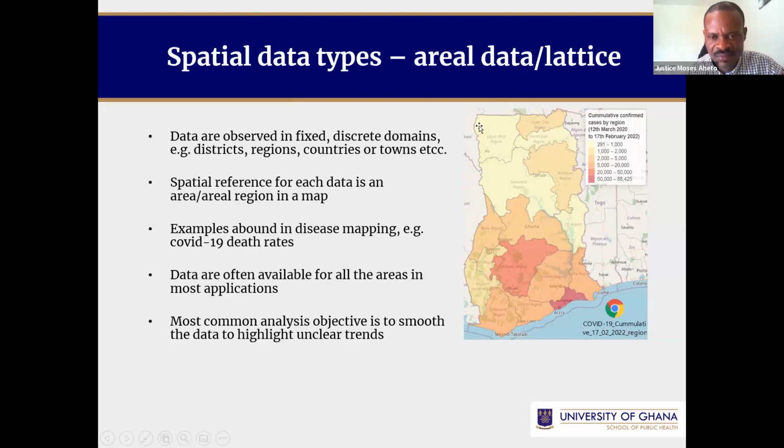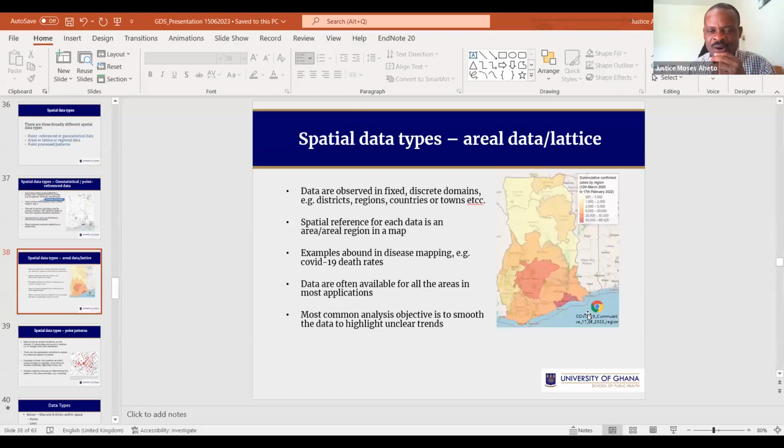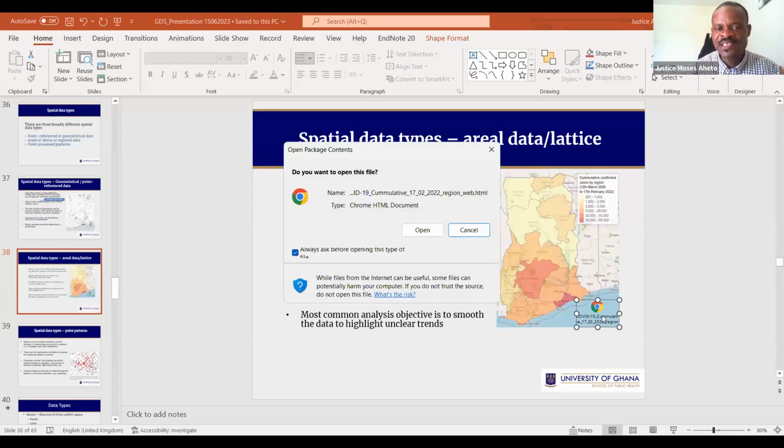Okay, so all I need to do is to click on this icon here, which I have built based on the mapping. If I click on this, it will give me a signal asking whether I want to open this or not. This is for security reasons. You can allow it or you don't. If you're not sure, you can decide not to allow it. So for me, I want to allow it. Let's see how it goes.